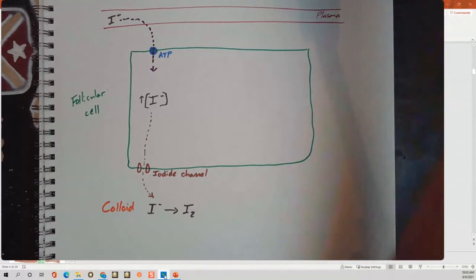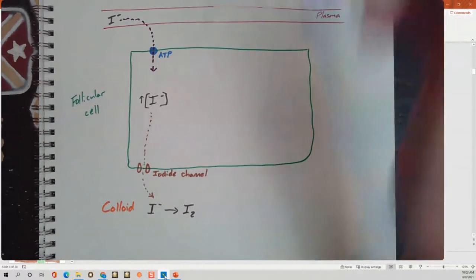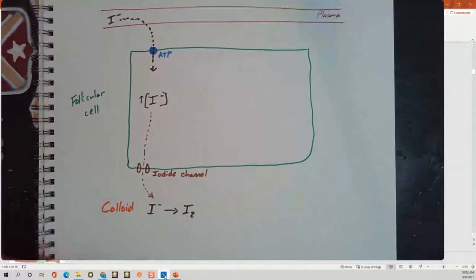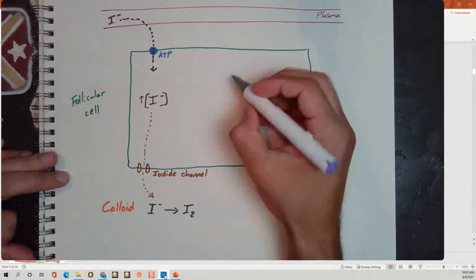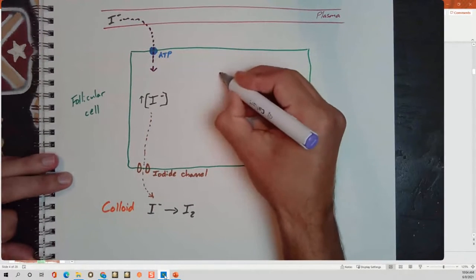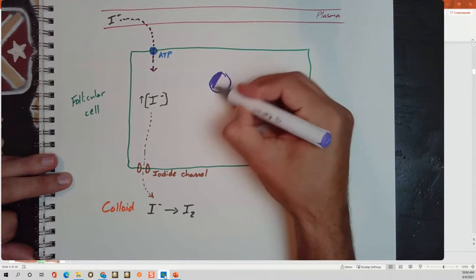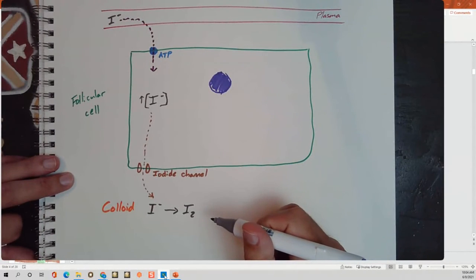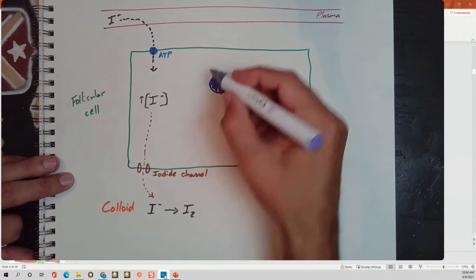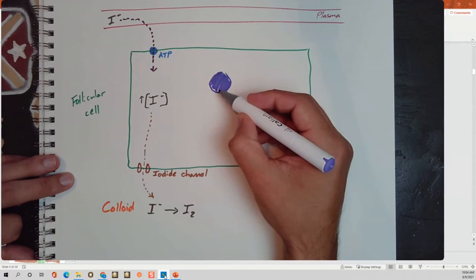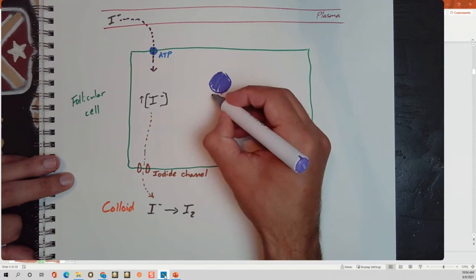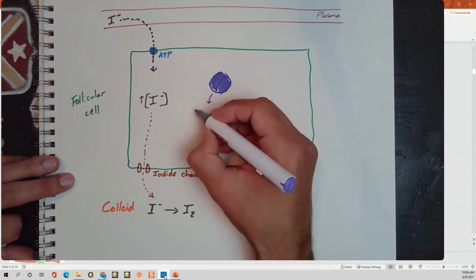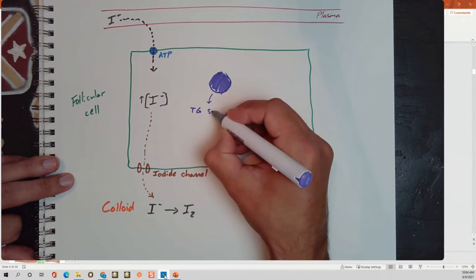All right, so let's go back and figure out what's going on with thyroglobulin. Well, thyroglobulin is a protein. And to review previous information, we know that proteins are encoded for by DNA in the nucleus, aren't they? So if I have a nucleus up here, part of the DNA of the follicular cell, its function is to make new thyroglobulin. So we're going to end up with a signal that causes transcription, translation, and we're going to synthesize new thyroglobulin. Does that make sense? TG synthesis.